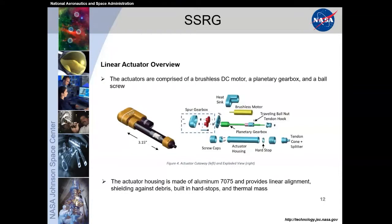And the housing is constructed out of aluminum 7075. This provides the linear alignment to make sure we're getting the full strength out of that motor. It's also a shield against debris, and there are also some built-in hard stops and thermal mass included in it. So all the aspects of this are designed to provide good mechanical alignment and thermal mass, as well as make it easy to construct and reliable throughout the life of the actuator.